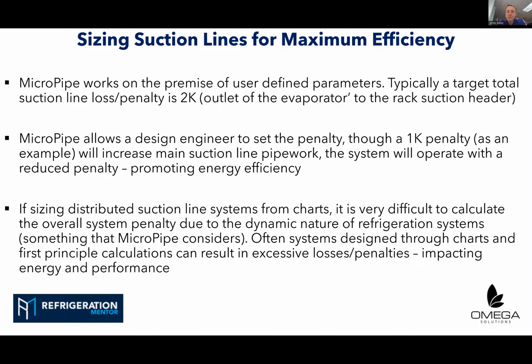If we size distributed suction lines from charts, it is difficult to calculate their overall penalty due to the dynamic nature of refrigeration systems. Just to reiterate, this is something that the software considers. So often systems designed through charts and first principle calculations can result in excessive losses and penalties, and these impact energy and performance. But more crucial than that, from a design engineer's perspective, it takes a hell of a long time to get your old charts out, to get your ASHRAE books out and look at formulas, and work out from start to finish in a distributed system how to size the pipework.